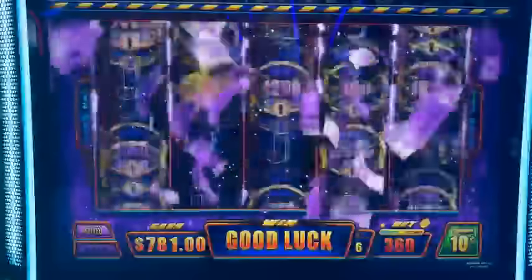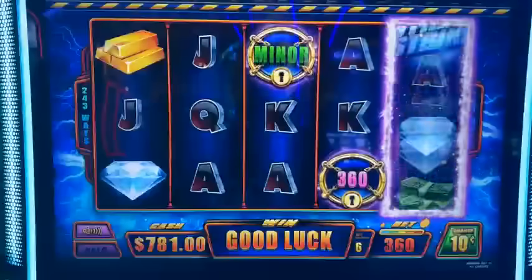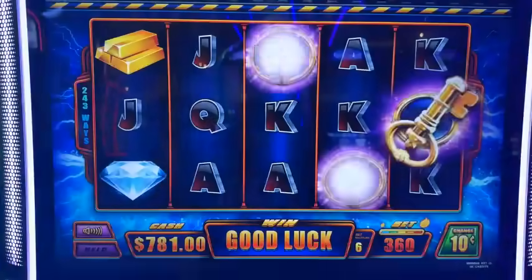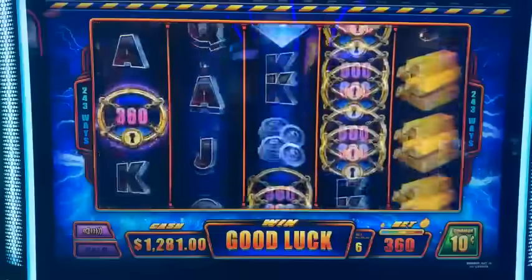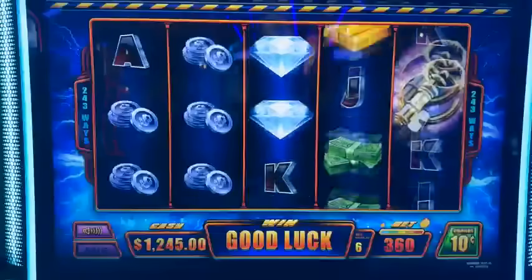Oh, there you go. There's a haywire? Miner, it's $500 and a key. Yeah. $536. All right. Nice. There we go. Shaky, shaky.